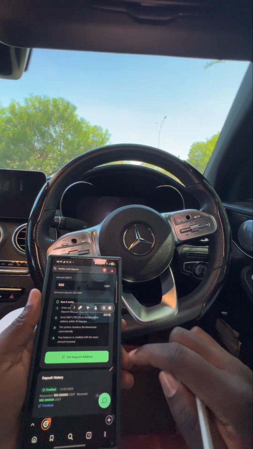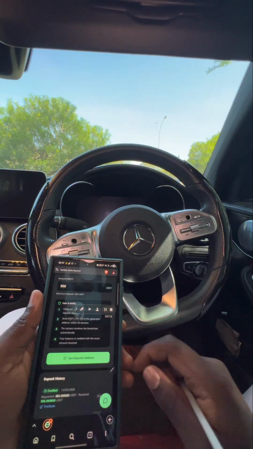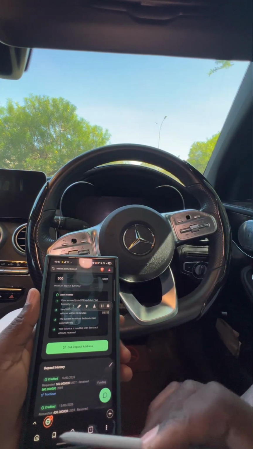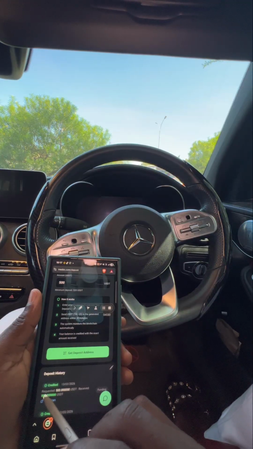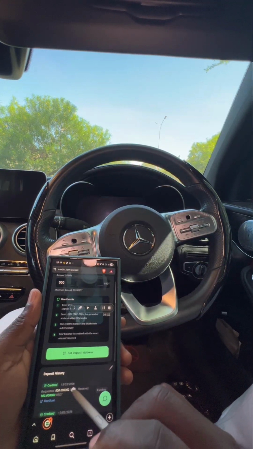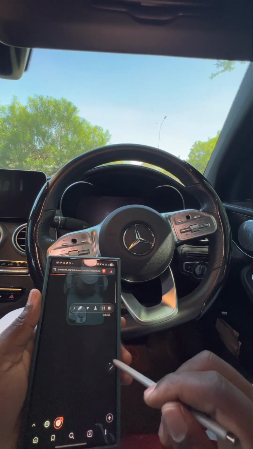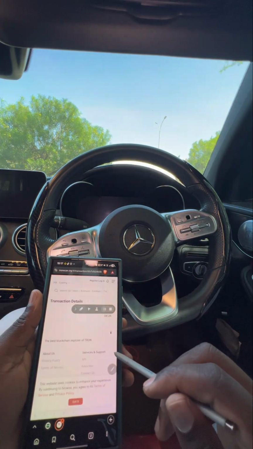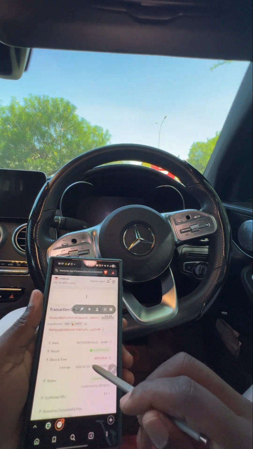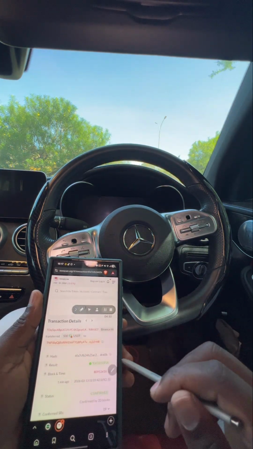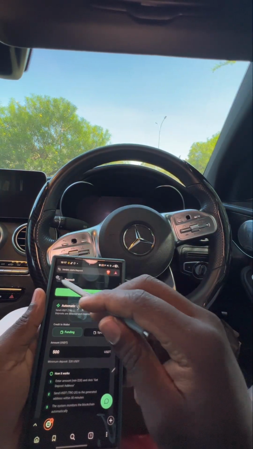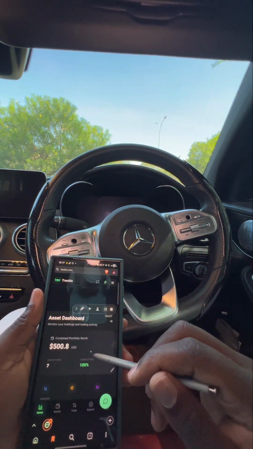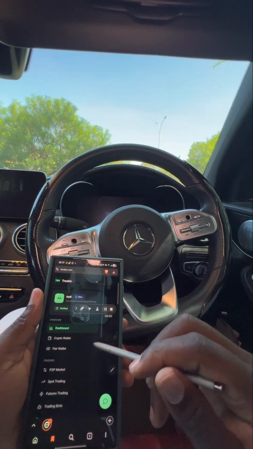Now you can see the deposit has been credited, and here it is, 500.00 has been credited. If I click on Tronscan here, I can see whether the deposit is real. You can see it has been detected. Now that my deposit is on my Trexbit.com account, the next step is to go and trade.